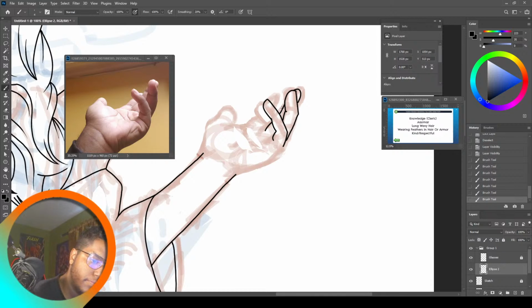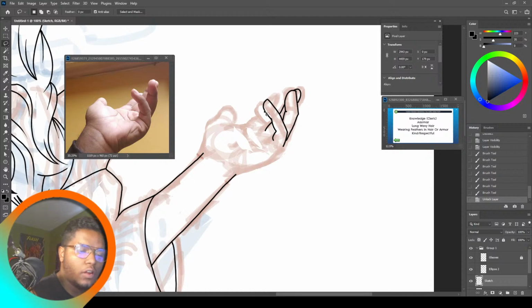Knowledge. Sketch. There's supposed to be a bigger gap here. I want to make use of that.